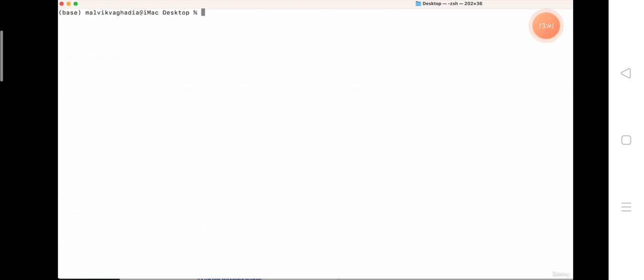So I'll press clear, and then I'll do Databricks workspace mkdirs, and then specify the path. So the path I want is my user path, and then I want the folder to be called folder1. So let's press enter. And that's worked.